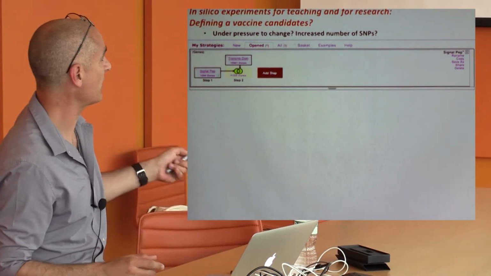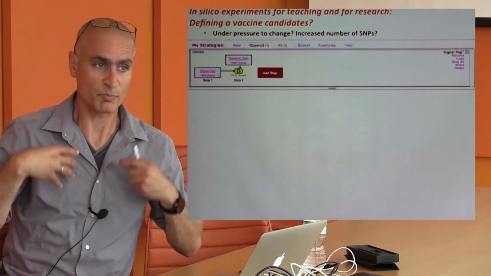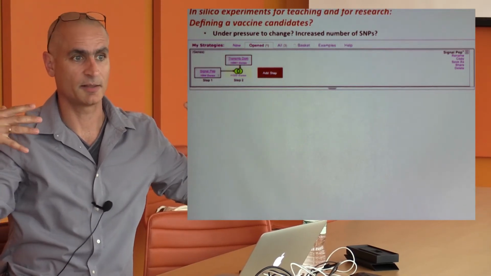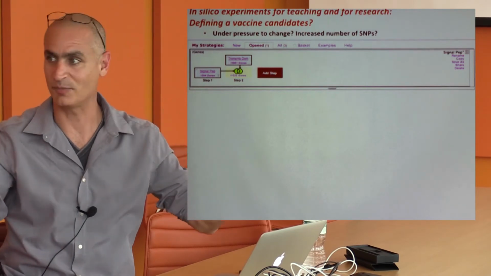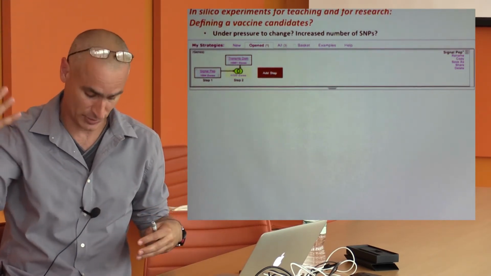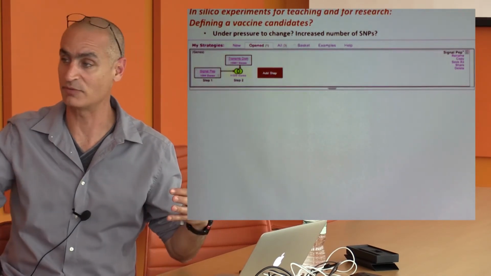So remember, we're trying to design a vaccine candidate. And if I were a parasite, and I'm sending out these proteins to the surface of the cell, and the immune system is seeing them, I'm dead, right? The immune system will kill me. So if I were a parasite sending these proteins out, I would really want to make sure that the proteins are changing. So that's one way of looking at it.